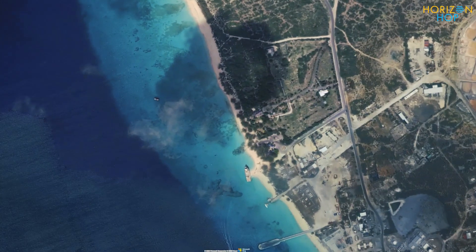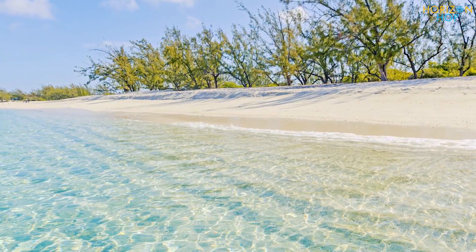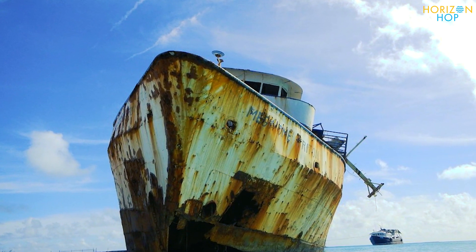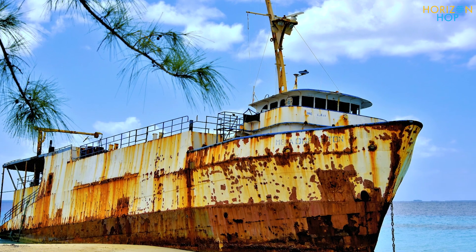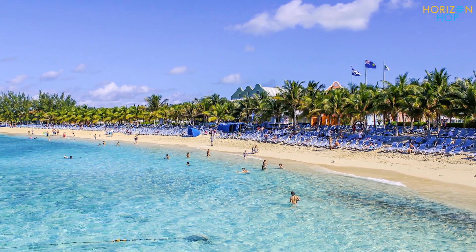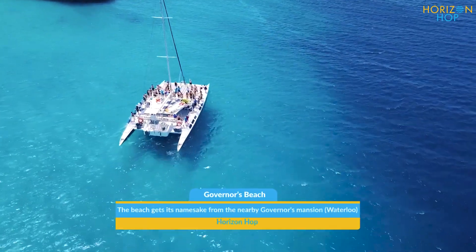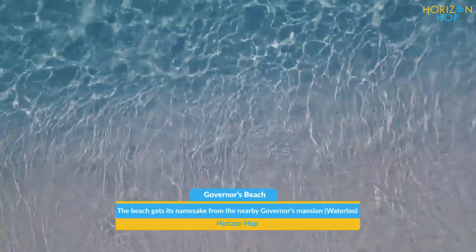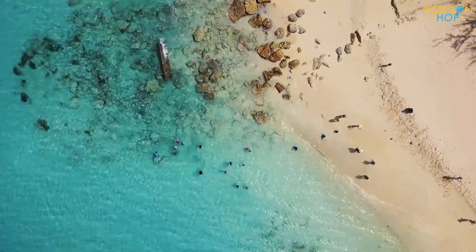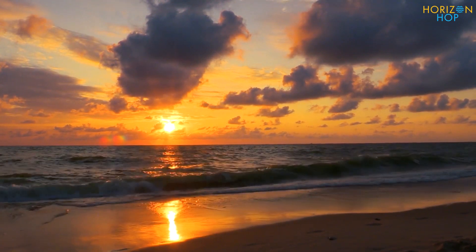Number 2: Governor's Beach. The water at Governor's Beach on Grand Turk Island is some of the purest in the archipelago, and it is located close to both historic landmarks and major cruise ports. The beach was once the site of a significant shipwreck, but today it is popular with tourists because of the nearby Governor's Residence and cruise liners that visit the area. This is where you'll find water so pure that you may not even require a snorkel to glimpse the vivid sea life beneath the waves. Governor's Beach is a pristine beach destination, whether you're there to see the mansion or just to soak up some sun and swim in the Caribbean.